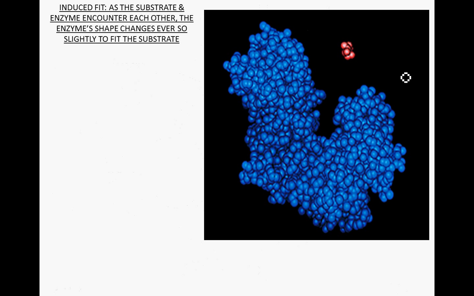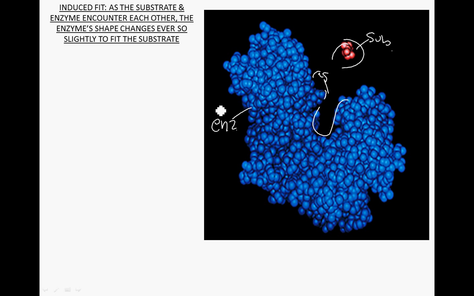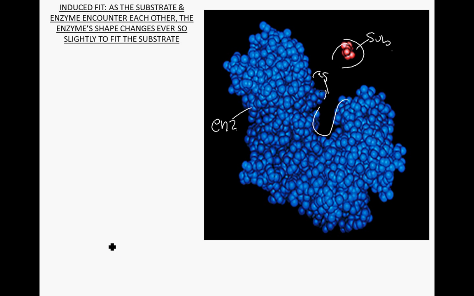So here I'm just statically showing you in blue the enzyme. It's hard to see that, so let me change this in color here. So here, this represents the enzyme. This pocket right here is the active site, and this is then the substrate. And so what we see is that as that enzyme collides with that substrate, you're going to get this slight change in the conformation of the enzyme. Right? This change in conformation of the enzyme is referred to as an induced fit.